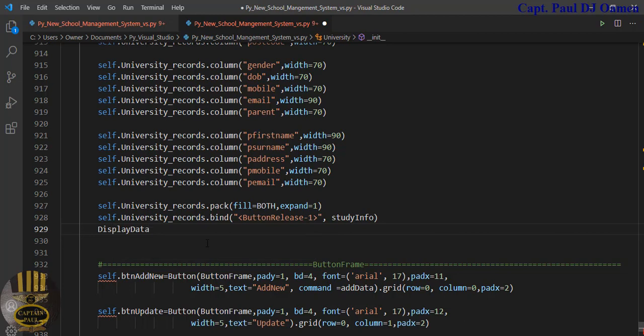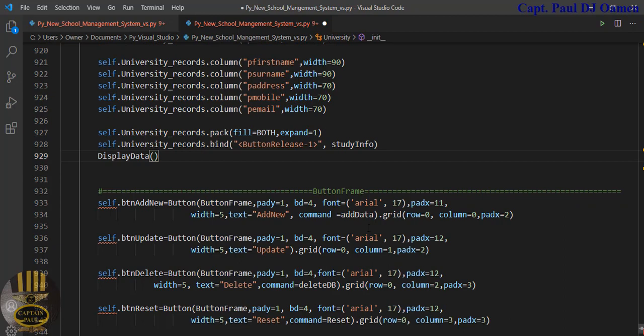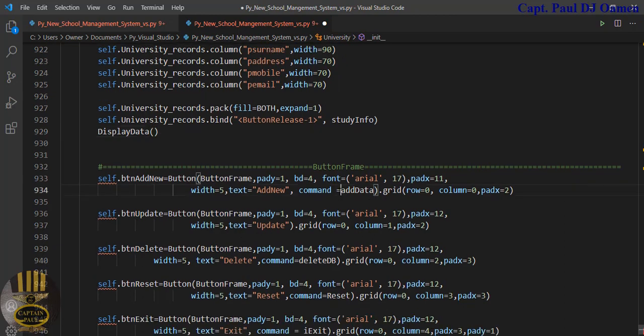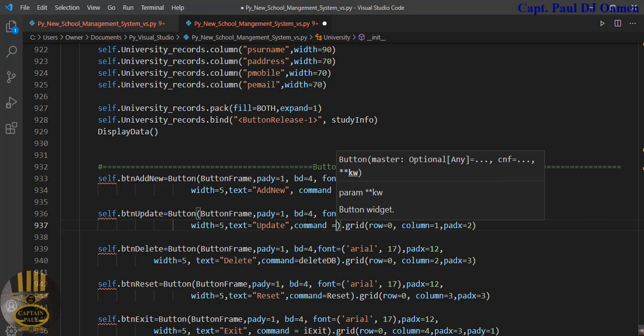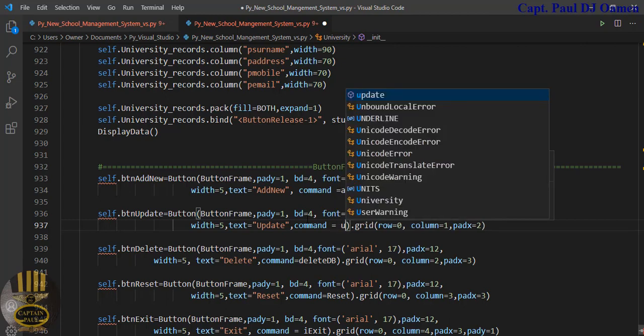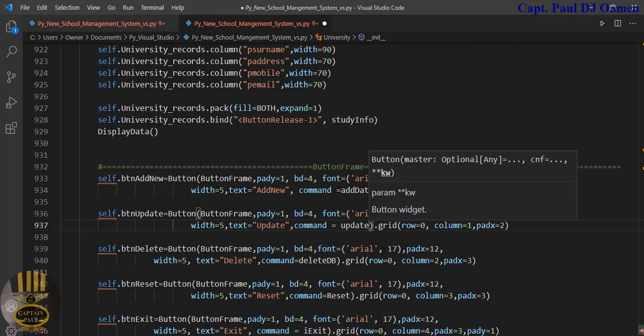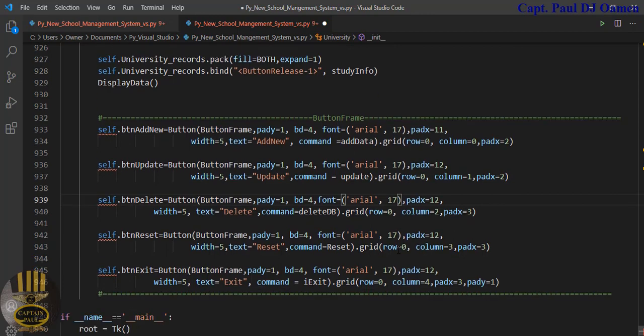You guys can still recall the display data. I took care of that earlier. Okay, now underneath here, all I just need to say is command equals update. There we go. And that's all there is to it.